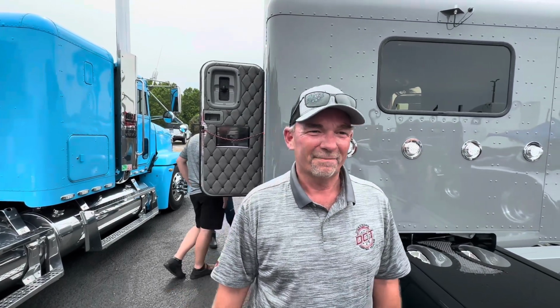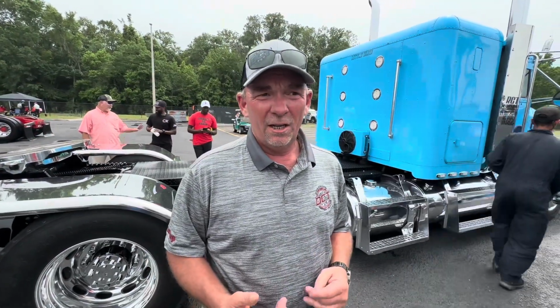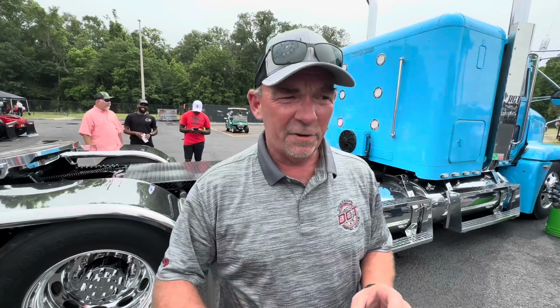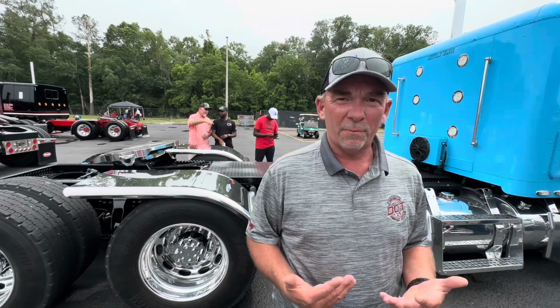With the niceness of going to Dickerson to have Dickerson customize the truck, we fit everything with cardboard. I mean, Dickerson spends a lot of time on fabrication and making sure everything's just right. But if it doesn't fit just right, guess what? We take it back to the other end of the shop. We tweak an eighth of an inch, 16th of an inch, whatever it needs to be. We come back, fit it back on the truck, make it work. That's the beauty of building it from custom.